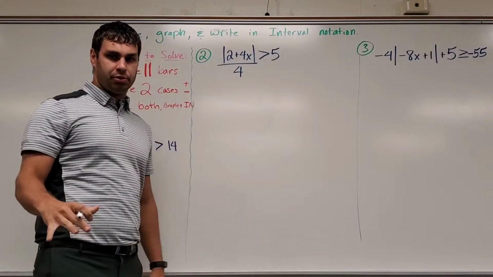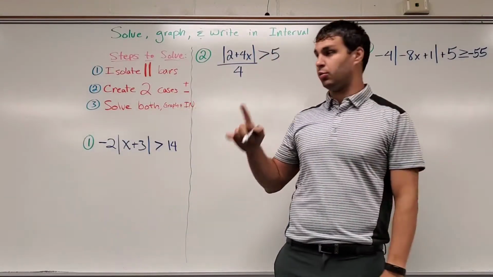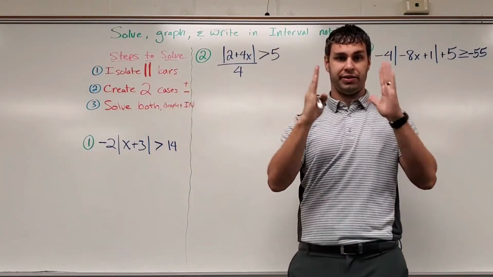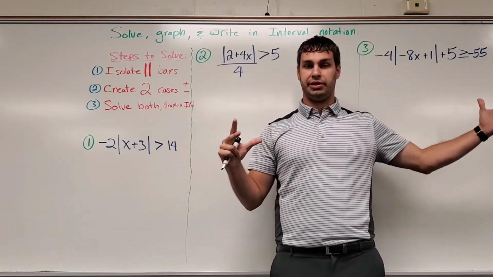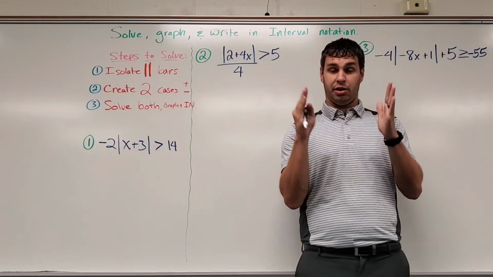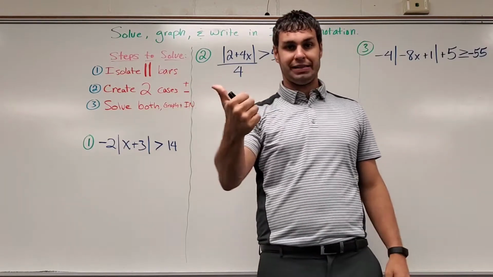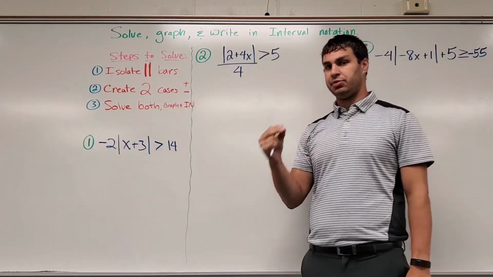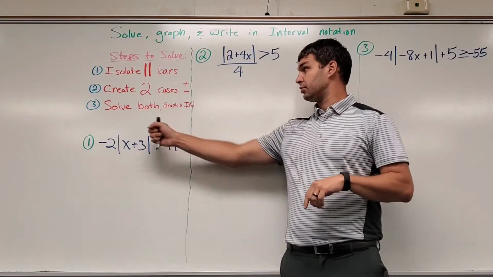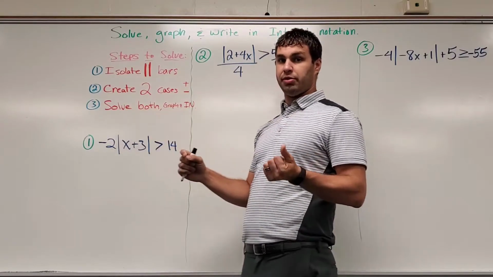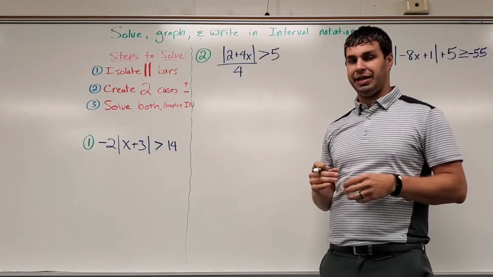All right, before we jump into number one, let's look at our three steps. Our three steps to solve absolute value inequalities are: one, we need to isolate our absolute value bars, meaning that those should be the only thing on that side of the inequality. Everything else should be moved over to the other side. Once those and anything in them is isolated, then we can create our two cases, which is the next step. We're going to create a positive and a negative case, okay? And for absolute value inequalities, our negative case also has to switch the sign. Lastly, our third step, we're going to solve both, graph both, and write the interval notation together, and you'll see it's going to form a compound inequality.